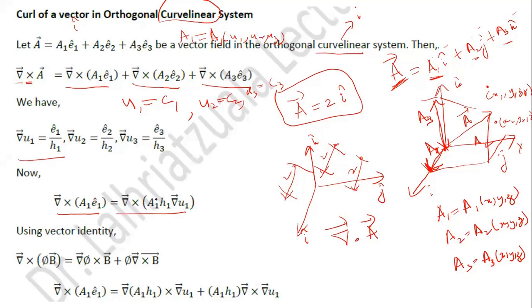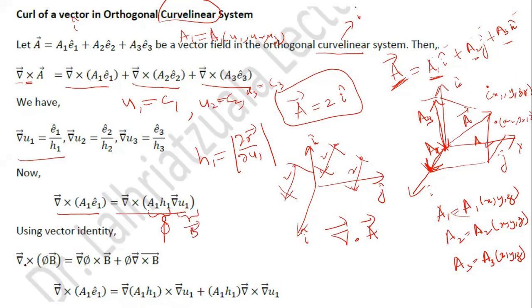Now here again, a1 is a scalar. As you see, a1 is a certain scalar function, a2 is also a certain scalar function. Just like that, in curvilinear system, a1 is a scalar function of u1 u2 u3. So a1 and h1 are two scalar quantities. What was h1? H1 is the scale factor. If you remember, this was magnitude of del r upon del u1. So h1 is also a scalar. So a1 into h1 you can consider as a certain scalar function phi. And gradient of u1 is a vector quantity. You can take it as a vector b.